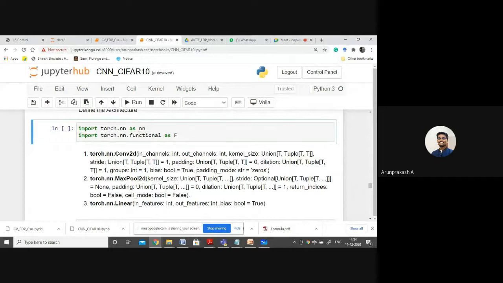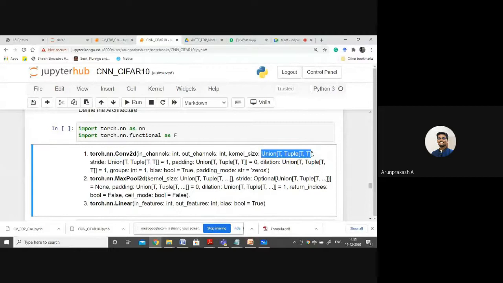Okay, I want to carry out the convolution operation, especially two-dimensional. It is there in nn.Module. You can look at the documentation to see what arguments have to be passed to this module. You can see in channels is an integer type, out channels is again an integer, and kernel size. These are all different types of annotation. If you know how to annotate in Python, you will see these kinds of descriptions in the documentation. Similarly, I am looking at the max pool layer and then the linear layer.